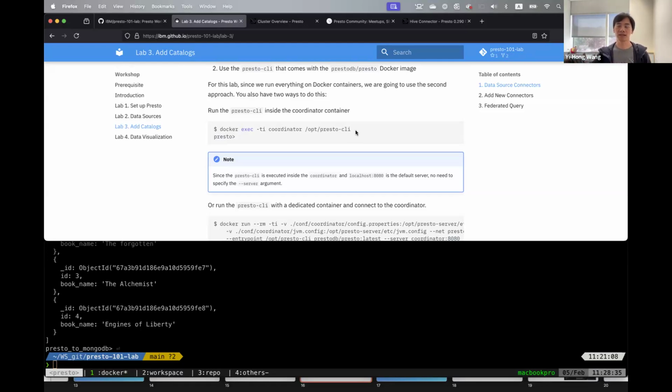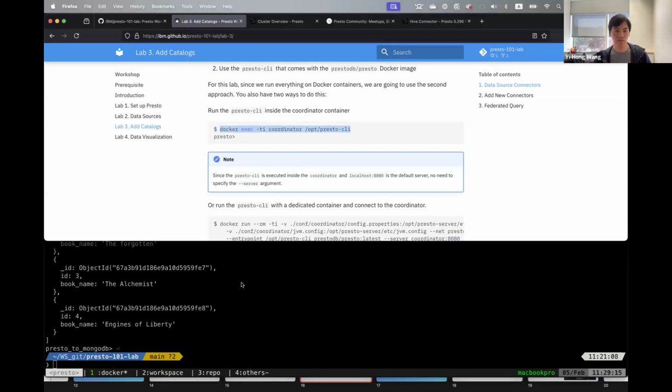If you set up your coordinator with authentication, then you need to specify the corresponding authentication mechanism and password. But in short, the CLI is also embedded into the Presto image, so we can just get into the Presto coordinator and run the CLI there.